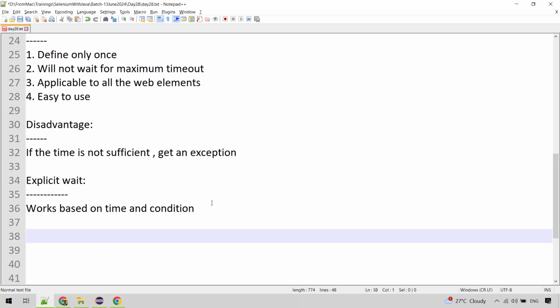If the element is not visible, or if the page is taking a long time, more than 10 seconds, then it will definitely be an issue on the application server also. There is a chance, right? So we have to report that as an issue to the concerned development team.